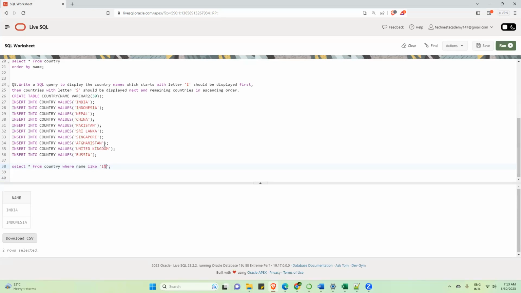The meaning of percentage is I don't care. My only concern is I want I to be present at the beginning. After that, I don't care whatever is present. So this is the meaning of this query.